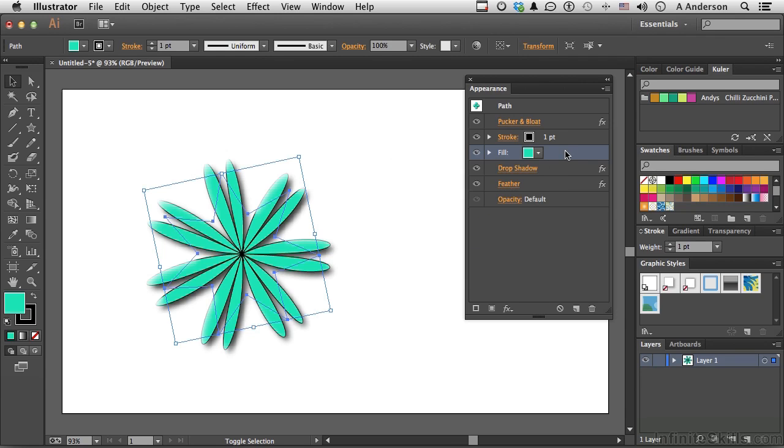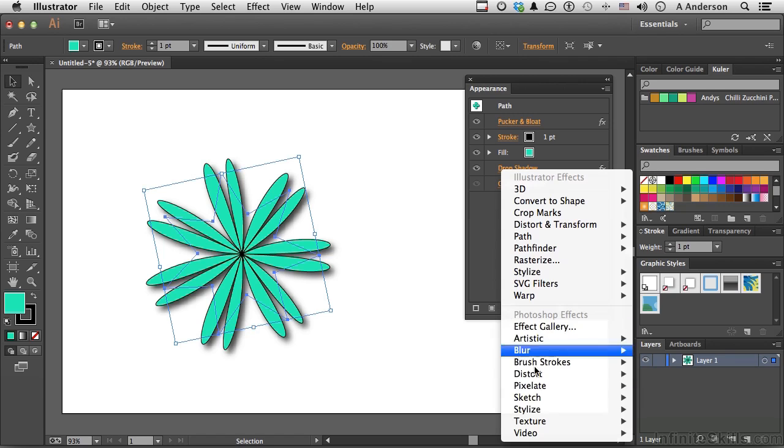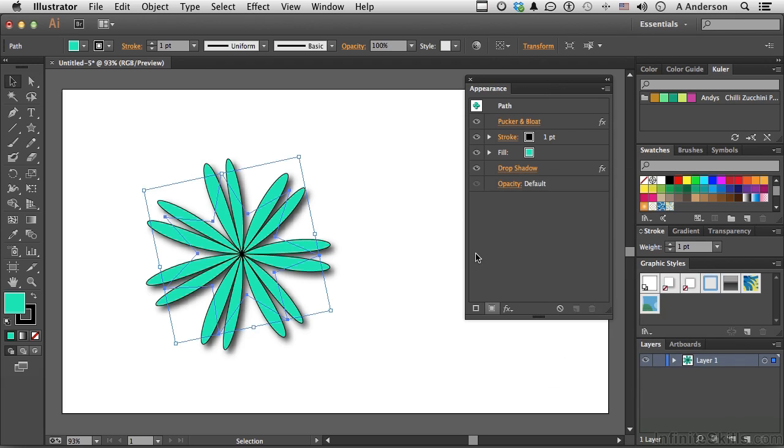But you know what? That feathering I did, that looked good on that star, but it doesn't really work here. I don't want that anymore. So I'm going to go here to Feather and click on it, and then come down here and click the Delete key. And there you go. Absolute total control from the Appearance panel. It brings everything together for you. All the non-destructive editing features are going to be here. Now, even things like doing our effects, if you want to add an effect, you can click right here. And there they are. More than one way to get to something.